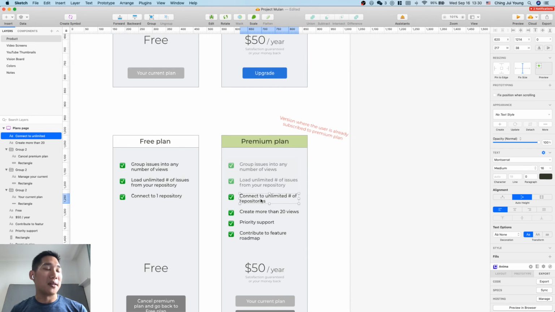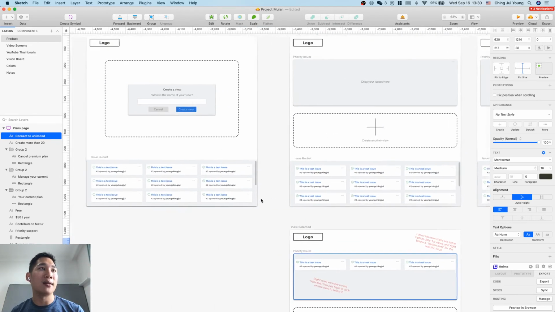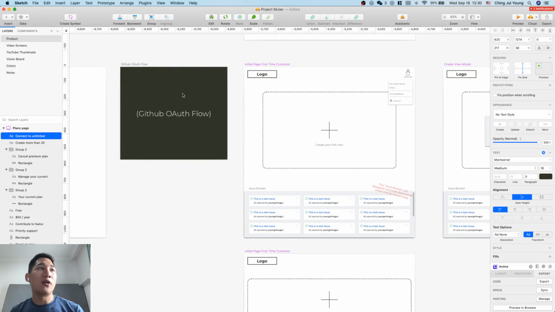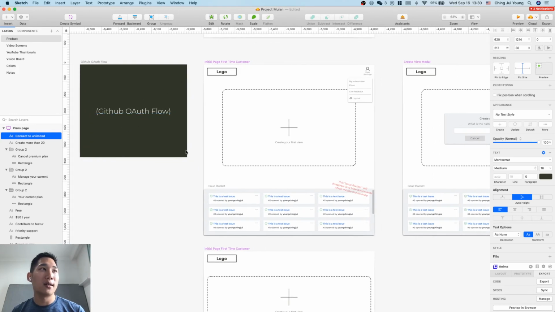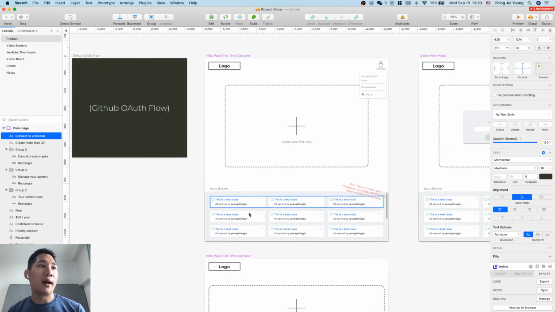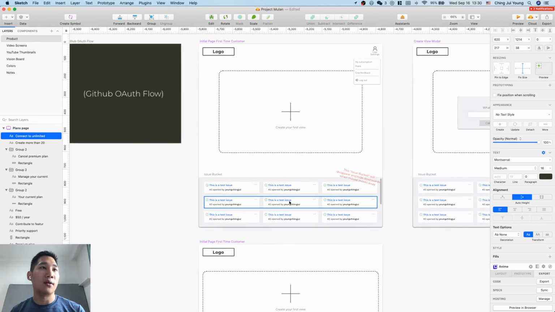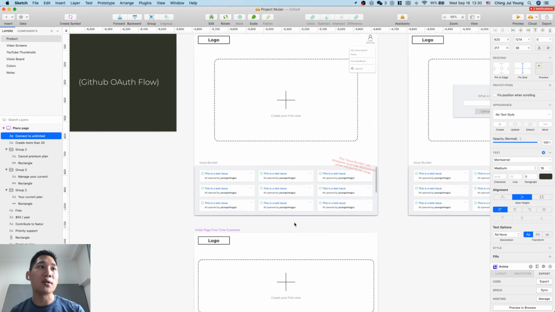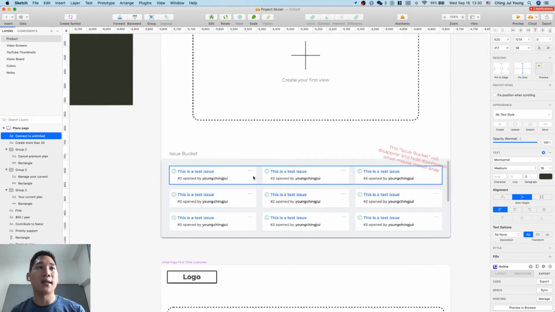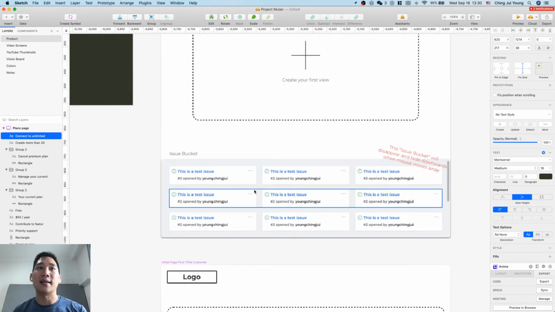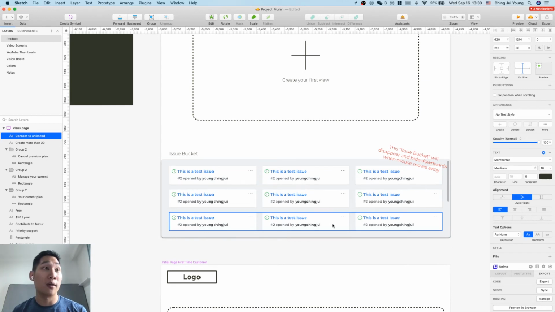If I'm going to offer this, I'm going to have to redesign some of the flows a little bit later. So I might take this line out of here. Because right now, I don't know how this OAuth flow works, but I have only designed this for one repository so far. I think if we want to allow multiple repositories and their issues, then I'm going to have to somehow signify or group them or organize it so that you can see issues by repository.